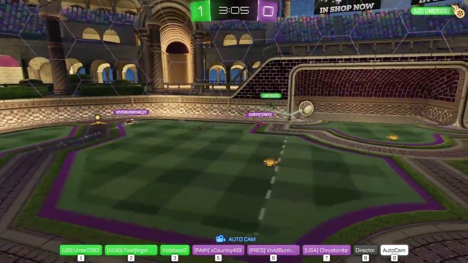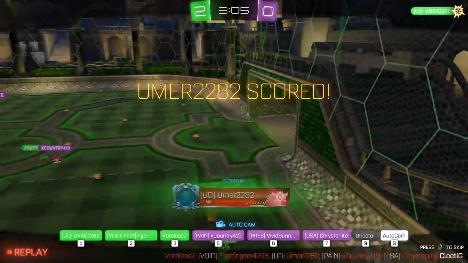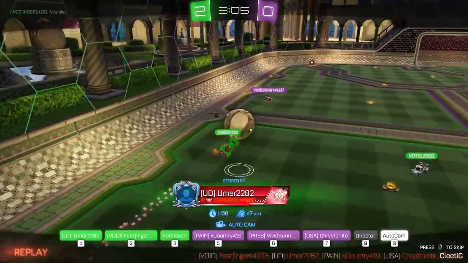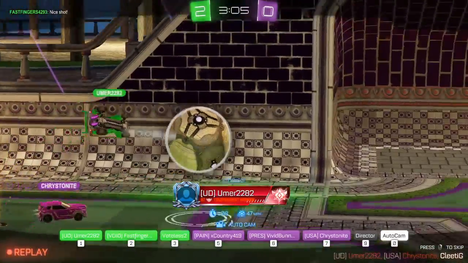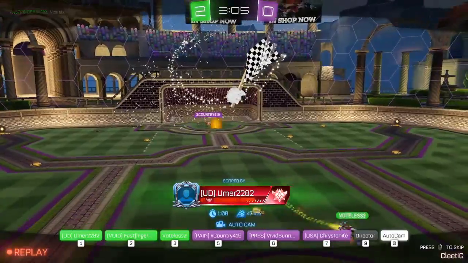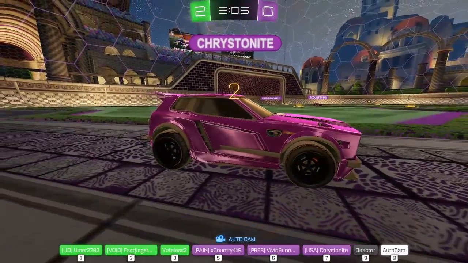Ball kicked up for Umer. Umer's going to get the goal. Very unfortunate play. I didn't see who that was on defense. It was Vivid. Vivid ends up just helping out Umer. Sets the ball up, and it's a goal for Green Team as they pull out to a 2-0 lead with 3 minutes and 5 seconds left to play in Game 5.